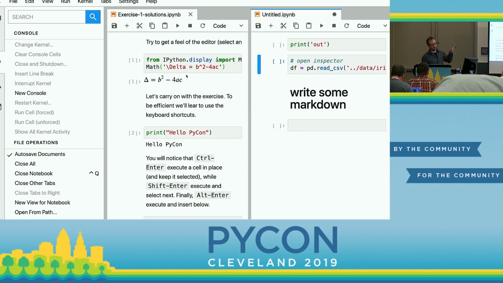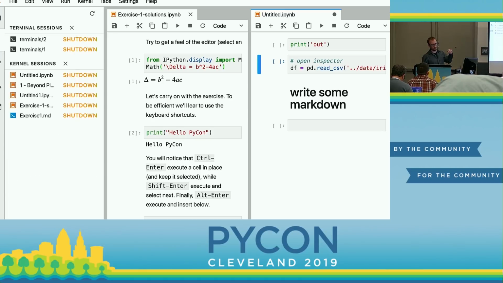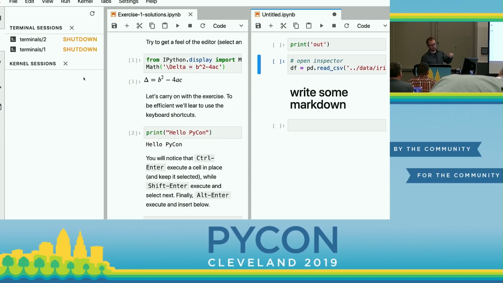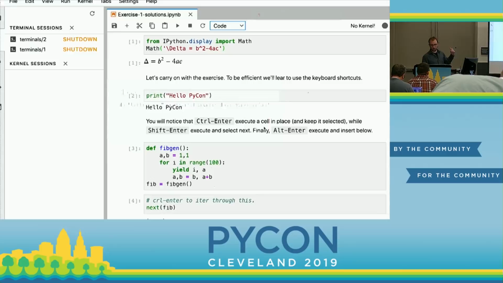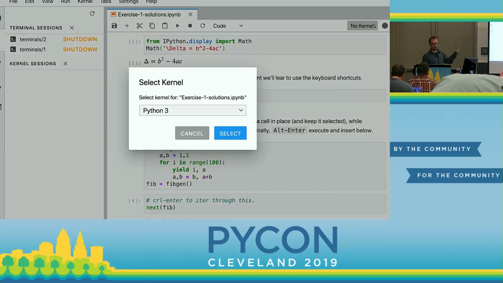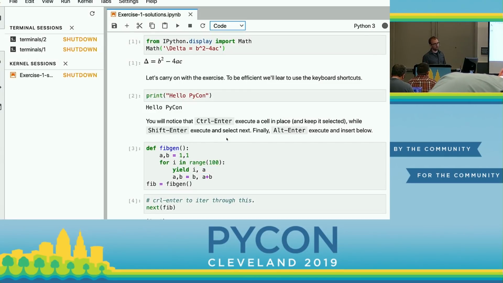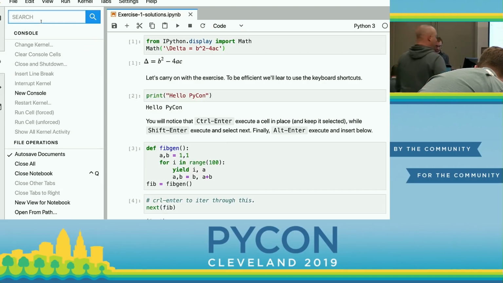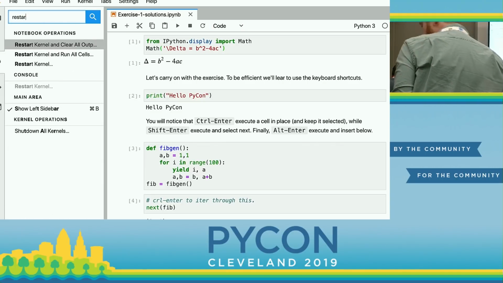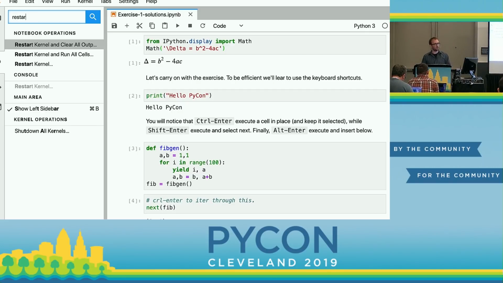If you want to restart all notebooks, what I would suggest is go to the running tab here and just do shutdown, shutdown, shutdown, shutdown. And now it will say, well, no kernel for this notebook. Let me just get rid of that one. It says no kernel because the kernel is gone now. You can redo Python 3, and now you have a clean thing. You have a shutdown all, but I don't think you have a restart all. It's possible to add, I think it's an extension. Let's see if there is a restart all, but I don't believe there is. No, there is not. But we could add that if necessary, because everything is plugin based.